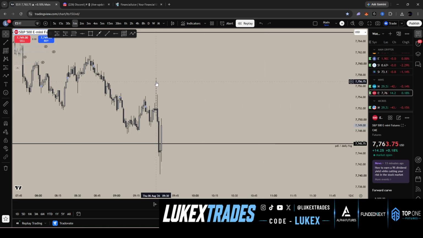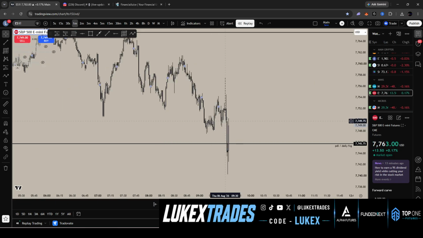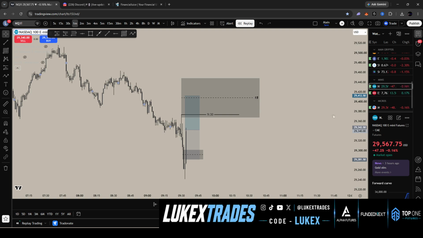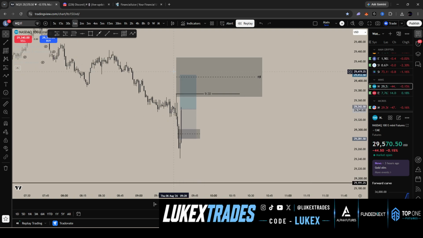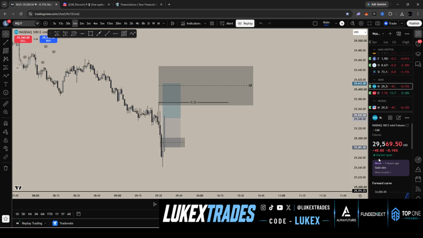If you did hesitate on this because of how this did look, I understand that as well. But in terms of the higher time frame narrative, again, we just are delivering out of a daily gap. Higher time frame, low resistance above. This is just a clean Judas swing in my opinion. So we get this strong displacing candle. I tighten the stop up a bit just so I can get that quick one-to-one.